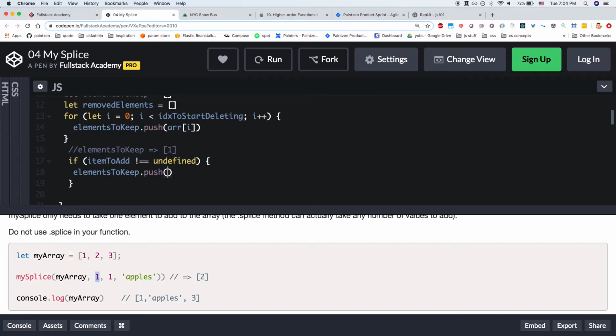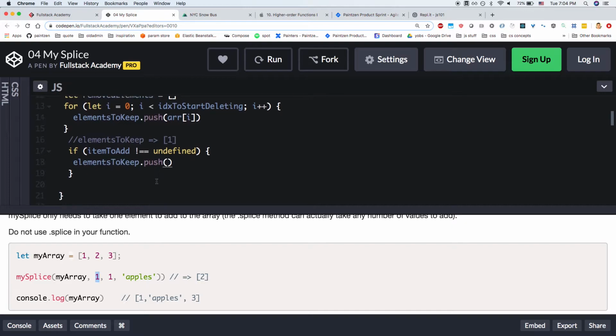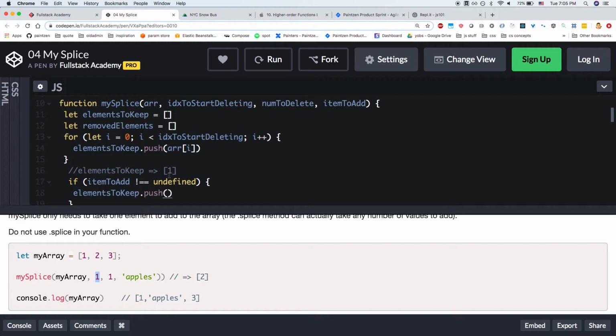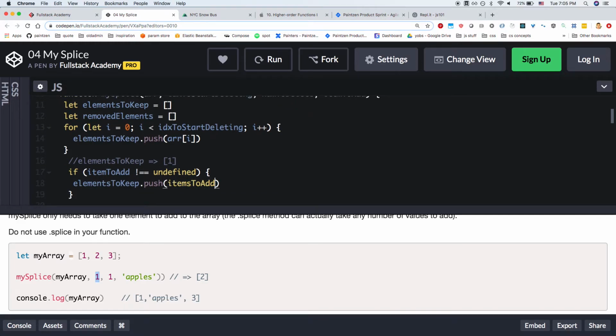That actually happened to me a few months ago. So I should definitely be more explicit. I was trying to find that bug, and it was hard to find. But yeah, so if it's undefined, then we push items to add.